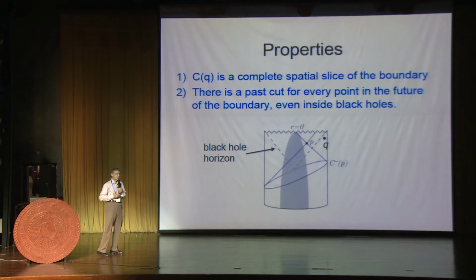Similarly, if you look at the past cut of this point Q, you might think that the outgoing null geodesics hit the boundary up here, and the ingoing ones end up way down here before the black hole formed. But that would violate property 1 as well, because that would end up with a cut which is time-like. This point can be way to the future, these points are way to the past. That's a time-like surface, and the cut is always space-like. So again, what happens is that some of these past-directed light rays just get gravitationally lensed and focused, and the past cut is, again, a surface way up there.